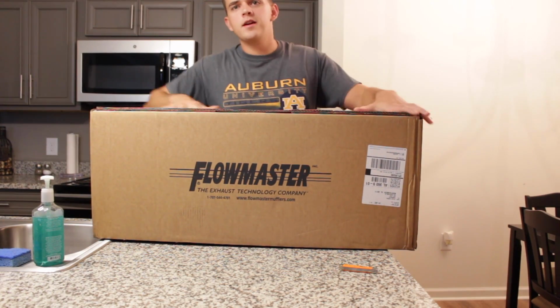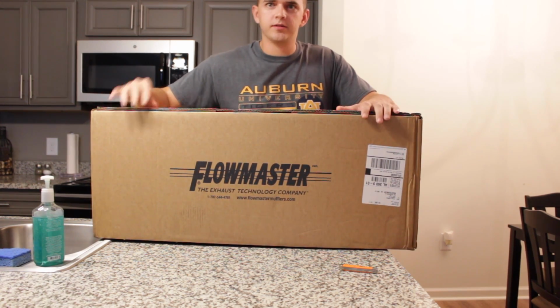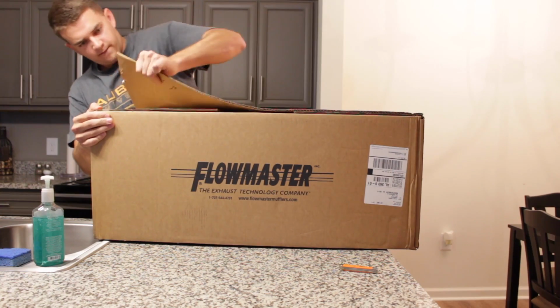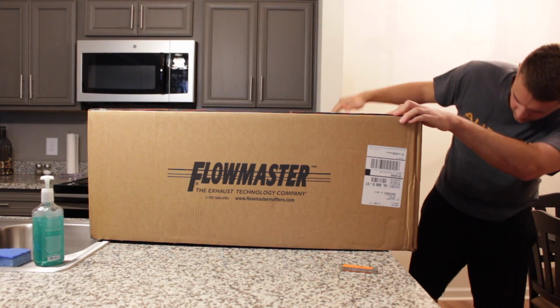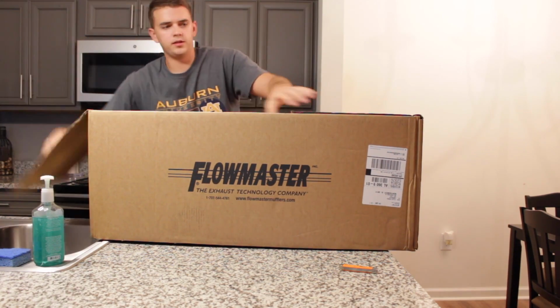So today we got a box for my friend's Mustang. It's a Flowmaster axle back exhaust. So let's take a look inside and see what we got. This is the Outlaw series axle back exhaust.